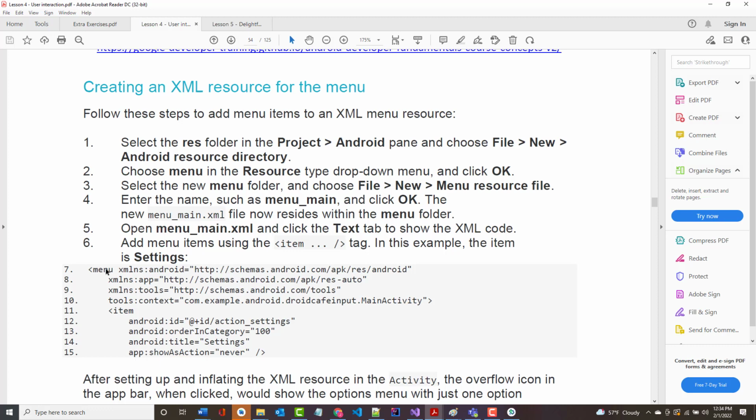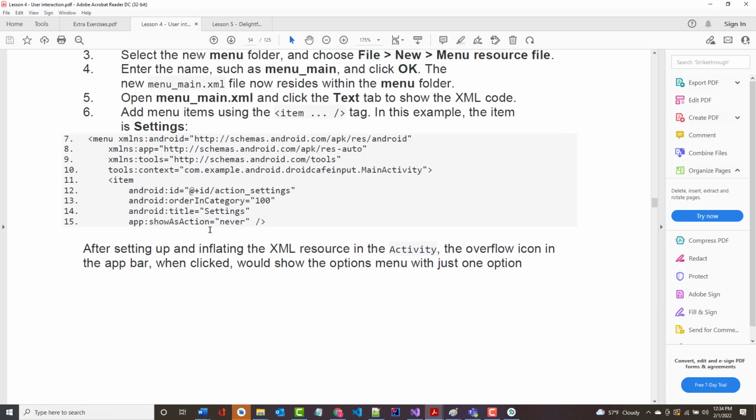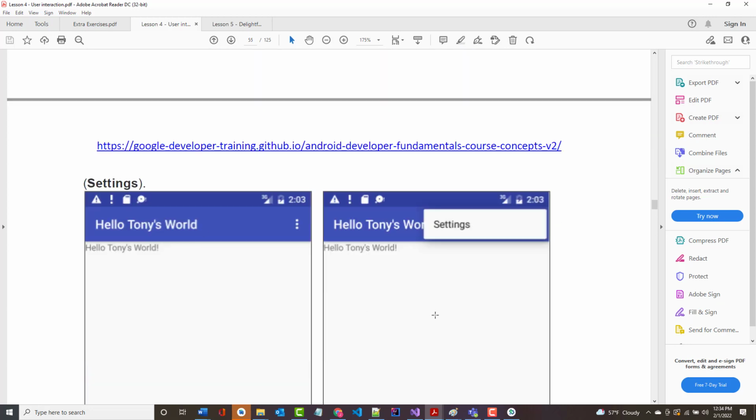All right, so they go through creating an XML resource on page 54 in the book there. Okay, if you do that and you go through it, if you turn up to page 55, this is all you create, this thing here that says settings. All right, and you'll notice you want to do some playing around with it, etc. All right, but you could go in there and then start making some additional changes.